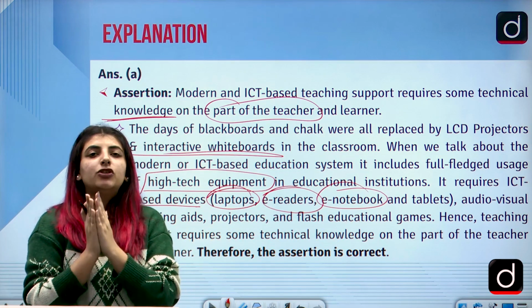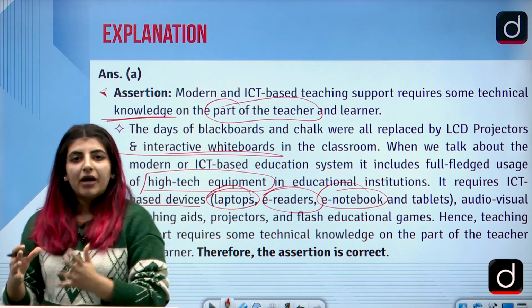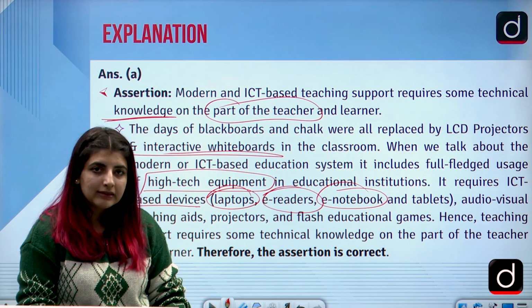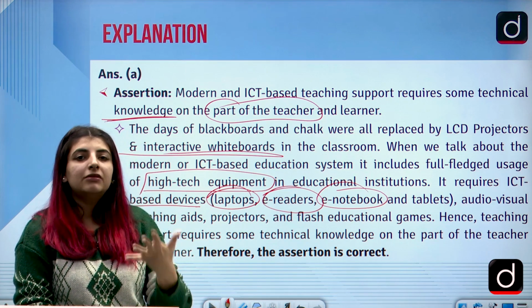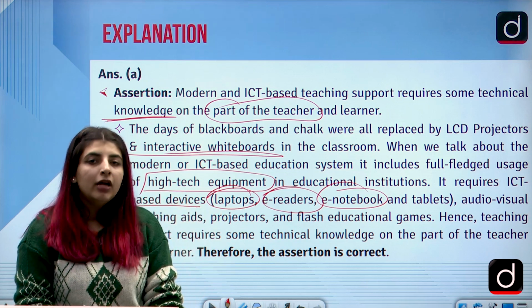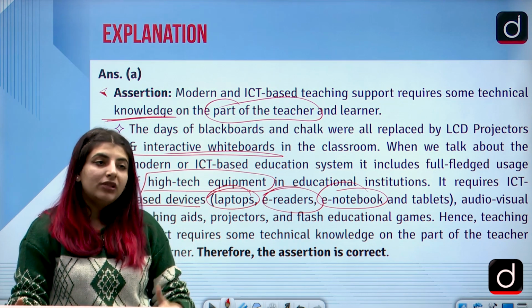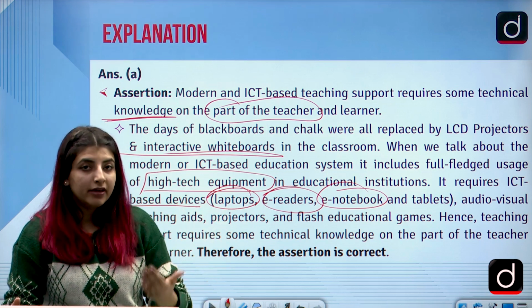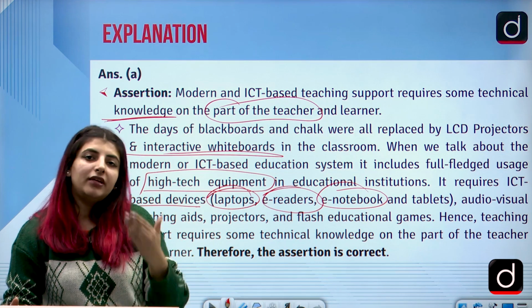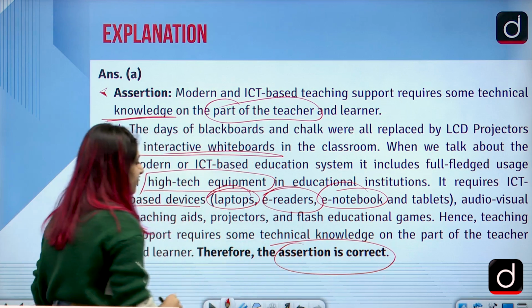So from one thing which is already related with the technological part of ICT being there, obviously the teacher will be the one who should be knowing certain things. For instance, in the COVID times, the aged teachers did not know how to start up a Zoom meeting. So after the COVID was over, the teachers were being oriented by the schools that if certain kind of things were to happen again, you are supposed to start a meeting like this. So the technical knowledge is being provided. First of all, the assertion is correct.